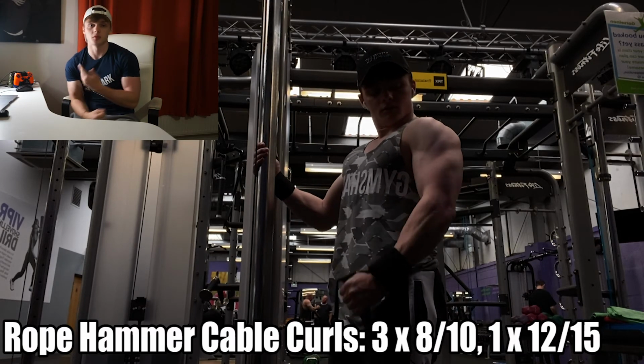As I do 2 cable movements, I like to incorporate, again, a thickness movement and then a supinated movement to get the peak and thickness. As we've just done the supinated dumbbells, whenever I first get onto the cables, I like to start on the thickness of the bicep, the more brachialis.